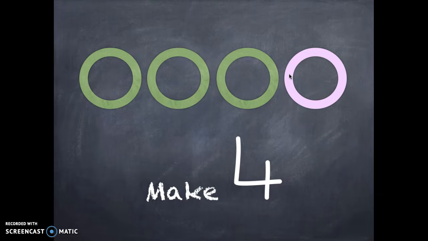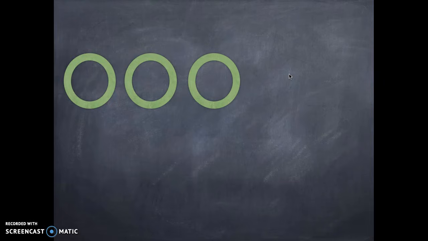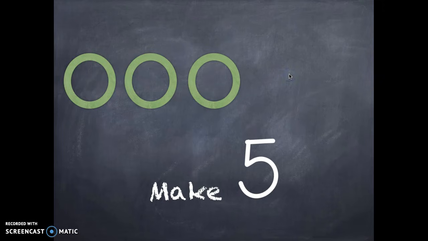Excellent job. All right, ready for another challenge? Go ahead and erase your board. Okay, so here's the first part. How many circles do you see? 3 again. Good job. That was so fast. 1, 2, 3. That's the first part because now we're going to be making 5. Ooh. All right, on your board, go ahead and draw the missing part that's not up there yet. I have 3 plus how many more would make 5? Go ahead and draw the good circles.